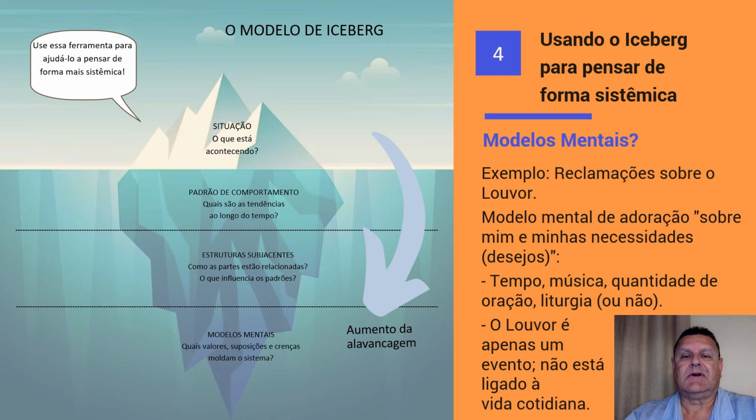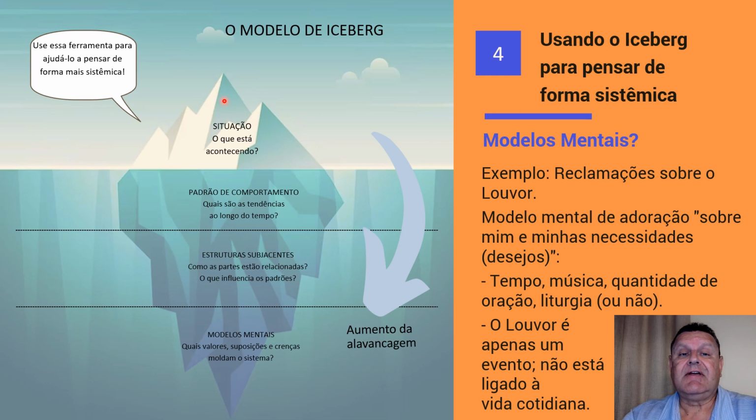All of those things are mental models, and all of those will drive how the church is structured, how that church system is structured, and that will produce patterns of behavior over time. And so it's important to be able to identify what the mental models are that are being represented when we're dealing with the problems.